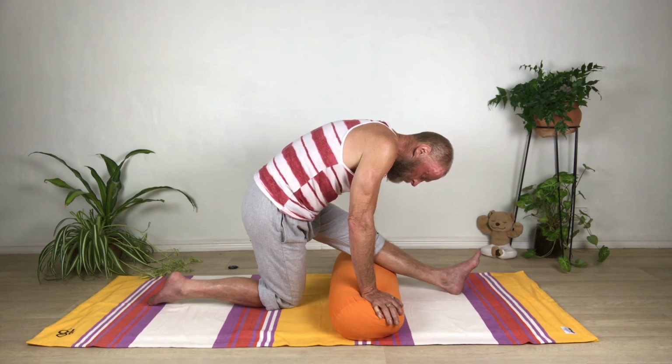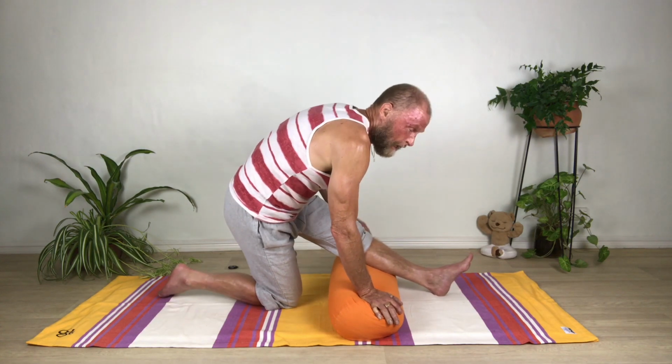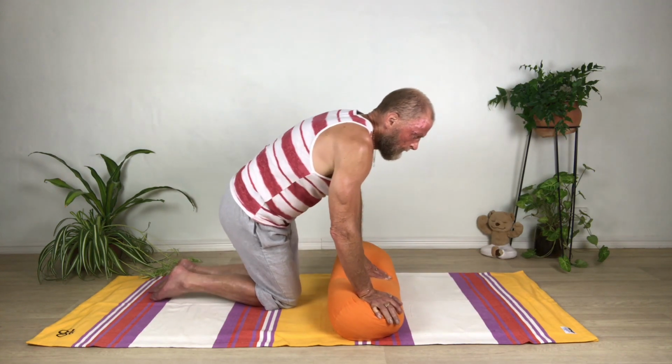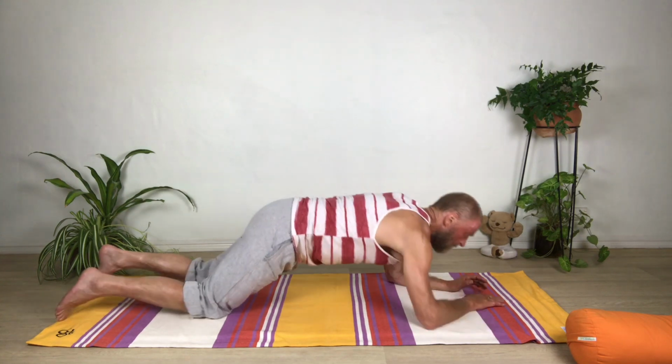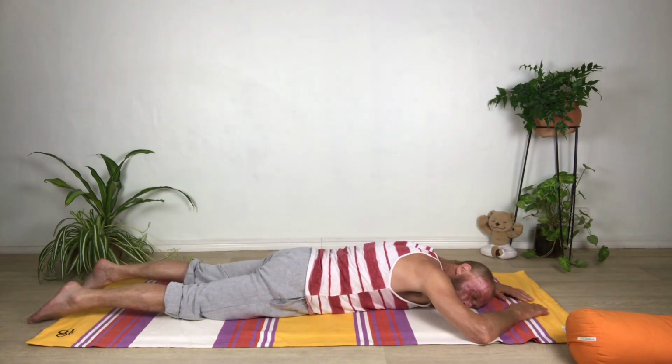Just dropping deeply into it now. And just coming down onto our hands. You can move your hand, but do whatever you like in the rebound, it's entirely up to you.